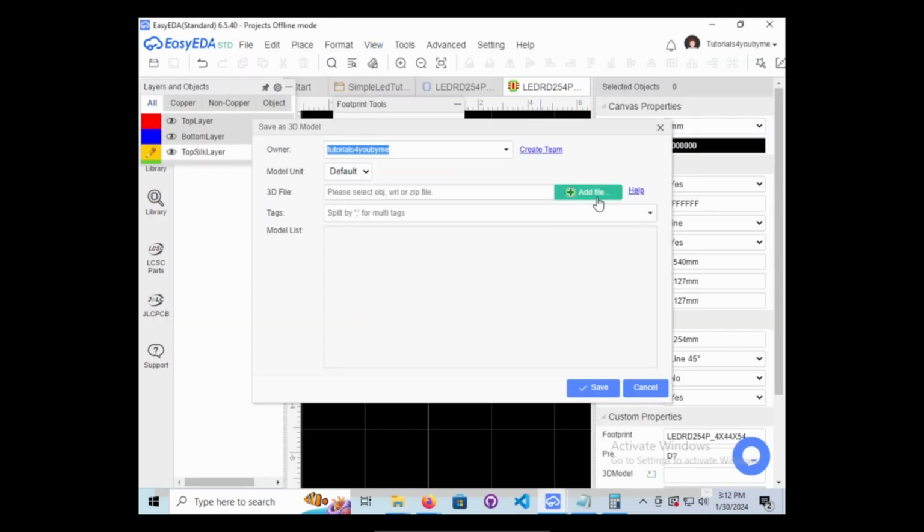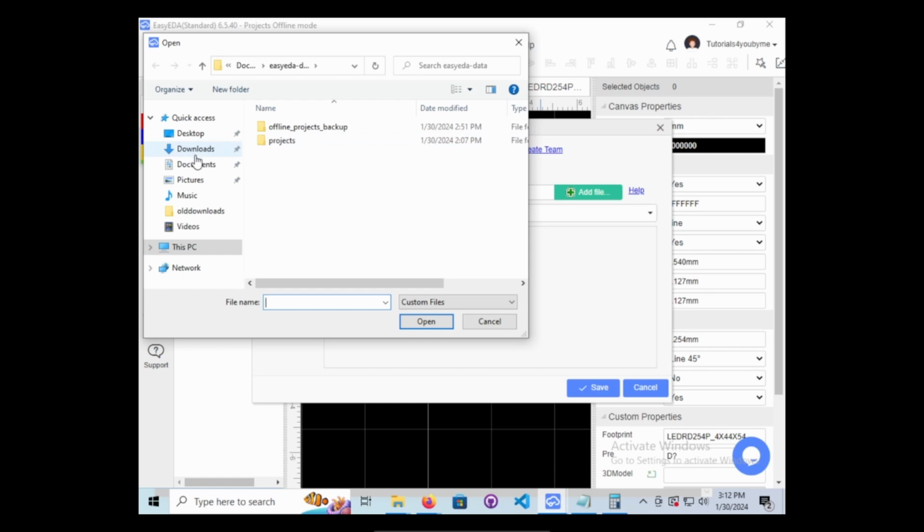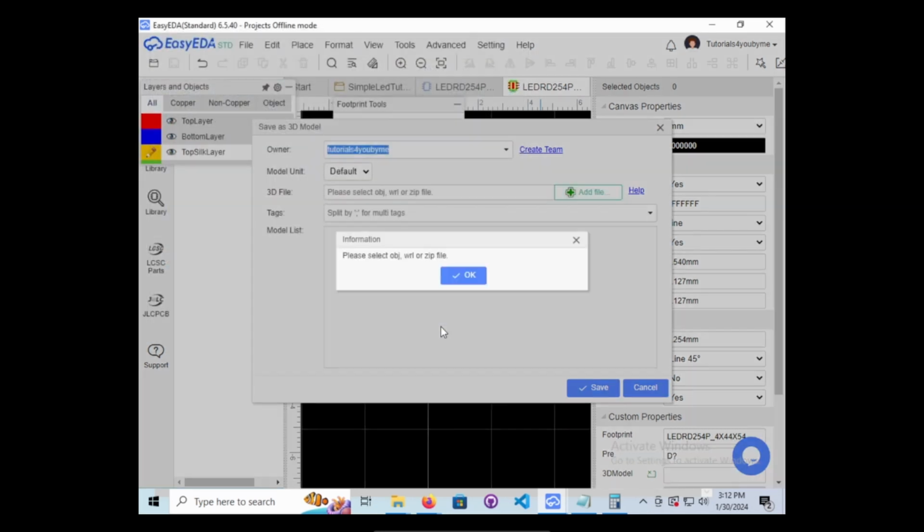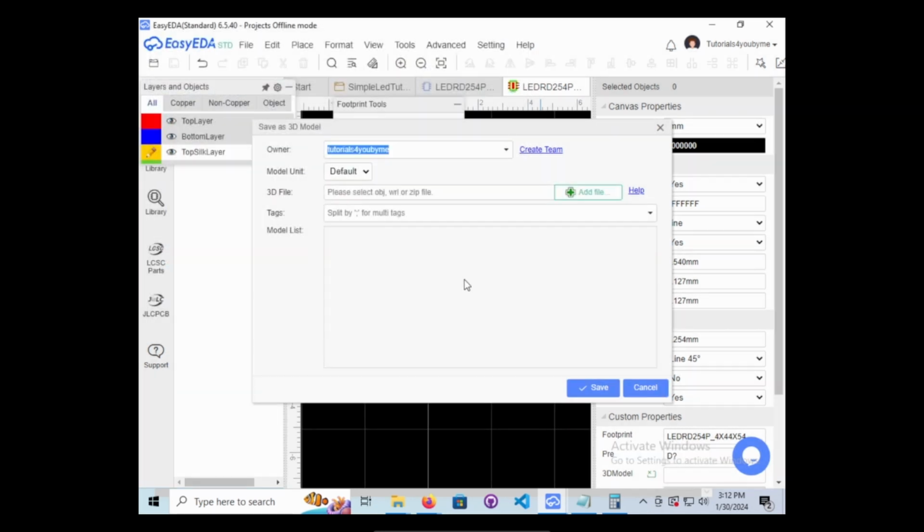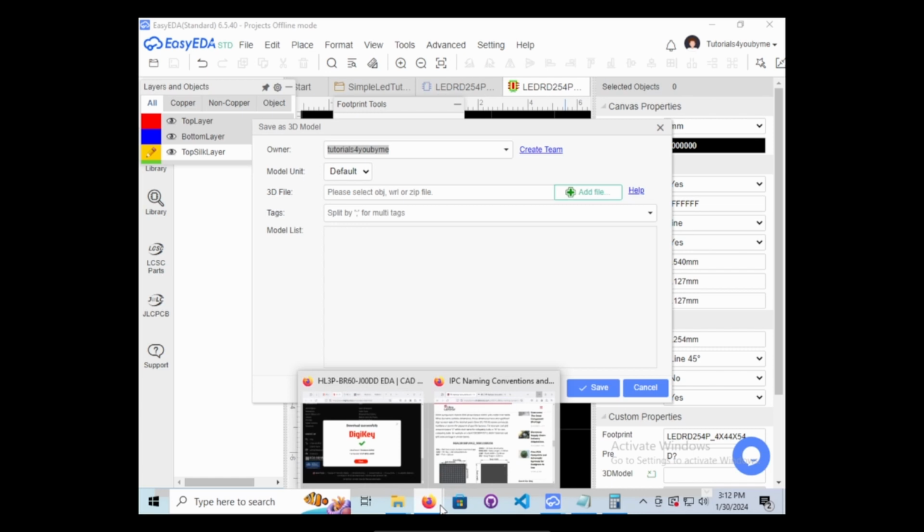Now we go here, add file, downloads, should be the one, and okay, hit all files. Okay, so they can only do an object file. I don't remember.